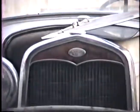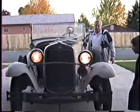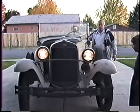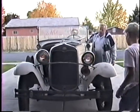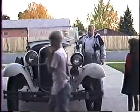Headlights work. Turn them off because they run the battery down very quickly. And they also dim. Don't they dim, Richard? Yeah. There's brights, there's dim, there's off. The horn looks, I don't remember what this button's for.